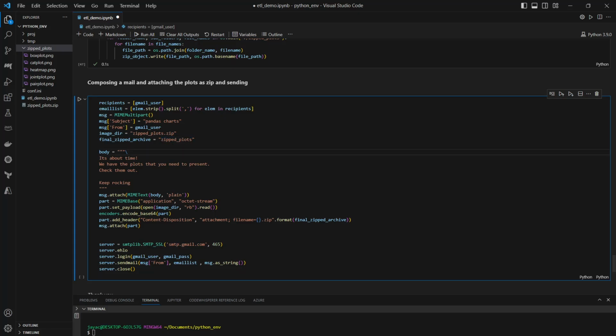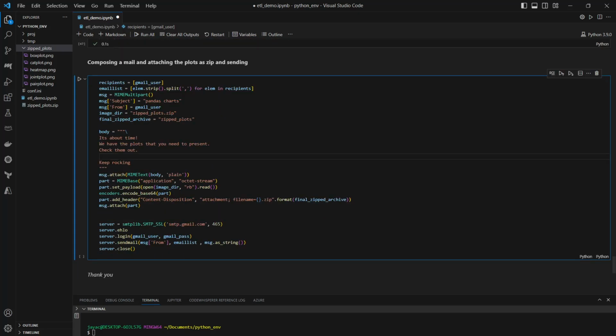So I'm going to declare a simple body for this mail. I'm just writing a brainless query here just for fun. For the message variable, we are attaching this body using the MIMEText method, making sure the body is plain text. And using a MIMEBase call, we are using octet-stream as the output data where we want to attach our zip file.